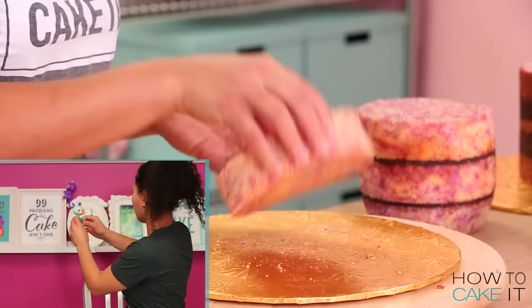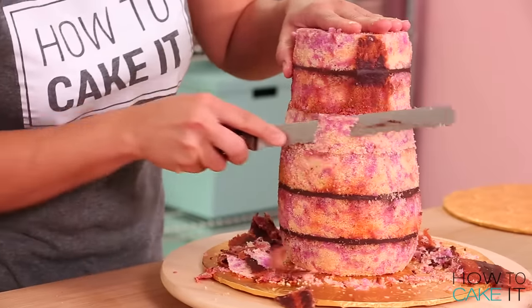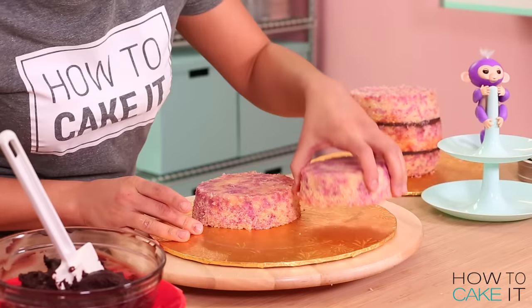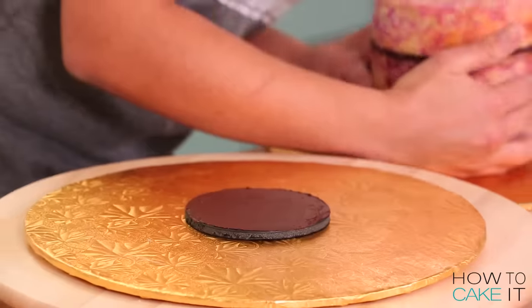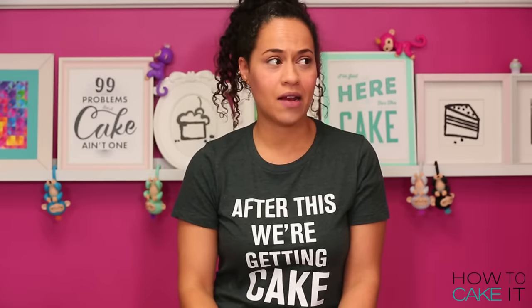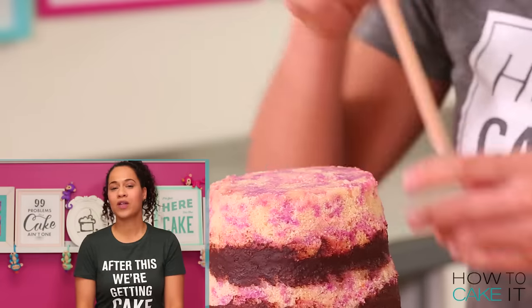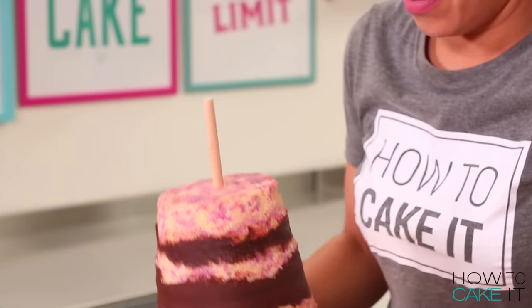I don't want her to be alone! Once I'm happy with the shape of Mia's body, I need to spread some ganache on that extra six-inch layer I added so it will stick to the other layers. Now I need to secure this cake with dowels and boards — it's actually two cakes making up one body. Dowels and boards are important because when a cake gets too high it can collapse on itself, and Mia, no offense, but you have a large head, which means this cake needs extra stability. Crumb coat and chill!